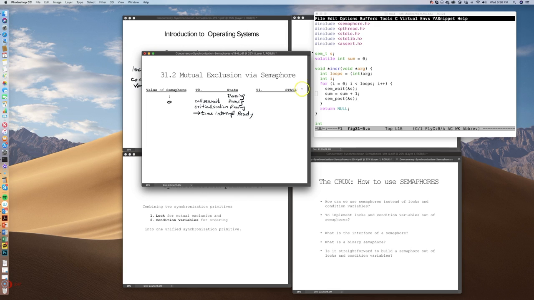In the meantime, the state for T1 up to this point was ready. And as soon as the timer interrupt makes T0 ready, T1 gets its turn for the CPU, now running.